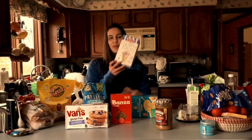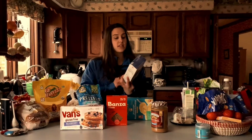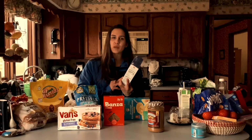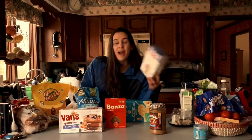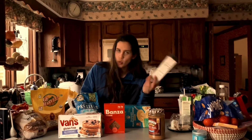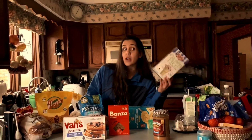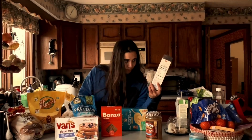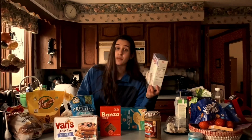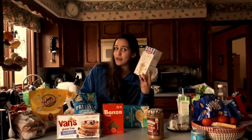Not lastly actually, but gluten-free cones. So here's the thing. I'm an ice cream fanatic and I just don't think it compares when it's in a dish. So I gotta have my cones. But unfortunately, at most ice cream places, the cones aren't gluten-free. Guptill's, which is a nearby ice cream place that's only open this summer, actually does have a gluten-free option, but most places don't. So when I go to an ice cream place, I ask for it in a dish and then I later put it on a cone in the car.